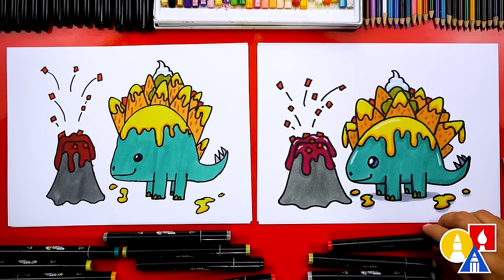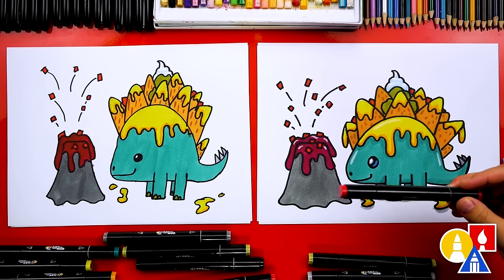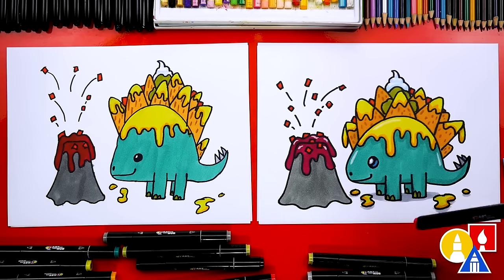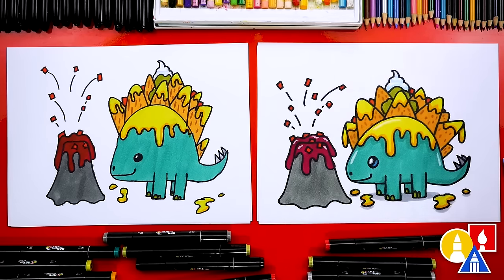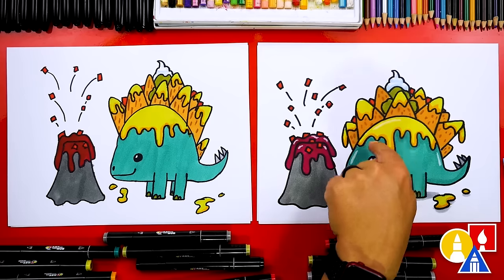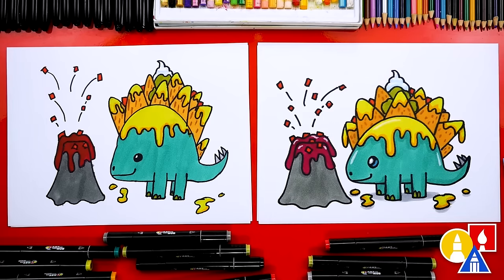Oh yeah, we used our Art for Kids Hub markers to color our drawings with. If you have the same set, you can use the same number colors as we did. And what color did we use for our dinosaur? 57 green. Yeah, and we also used 35 yellow and 34 orange for the nacho cheese. Then we used 24 for the chips and also 103 to add the texture, which is a darker brown. Then we used 48 green for the guacamole. And we also used 182 for shading on the sour cream.